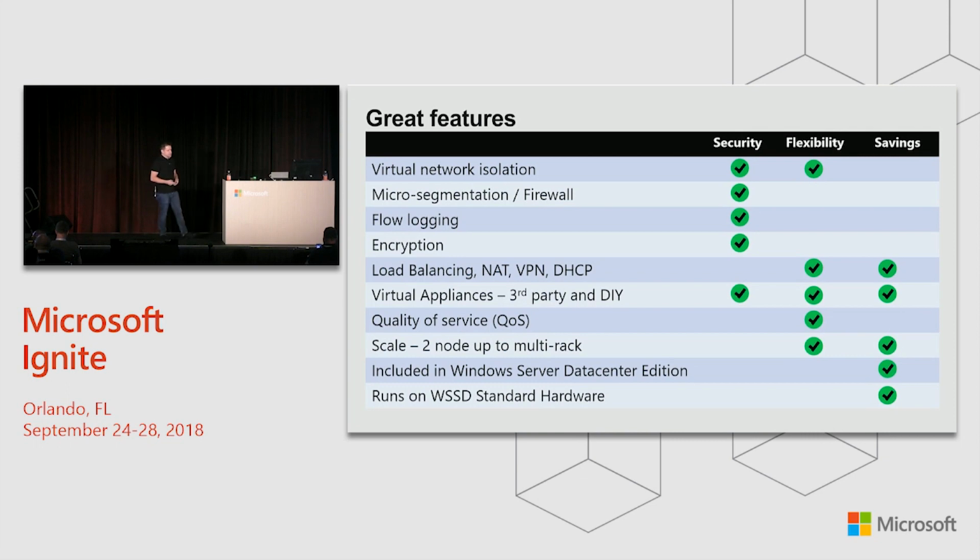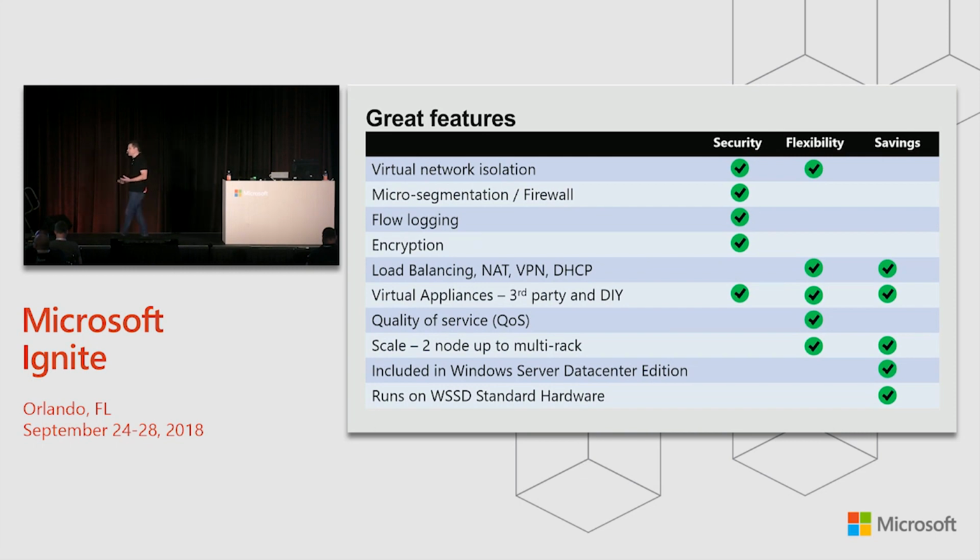Virtual appliances aren't just for security. You do load balancing with them. You can do WAN optimization, whatever you want to do. You can do it in a load balancer. So it's not just for security, it's for flexibility. It's also for savings. So you don't have to bring in the box, maintain that box, hook it up, and troubleshoot the physical aspects of it when it goes wrong.